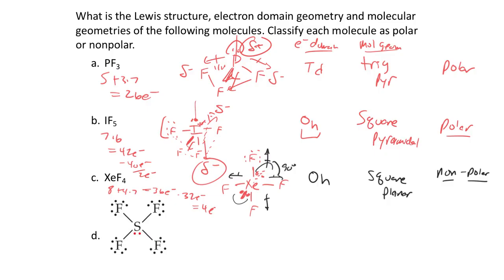Now, if we go back to linear CO2, that's nonpolar. If you go to trigonal planar, BF3, that's nonpolar. If you go to CF4, looking like tetrahedral, that's nonpolar. So anytime you're in the main geometries, so if you're in linear, trigonal planar, tetrahedral, trigonal bipyramidal, or octahedral, with the same atom in all the positions, then that molecule has to be nonpolar.